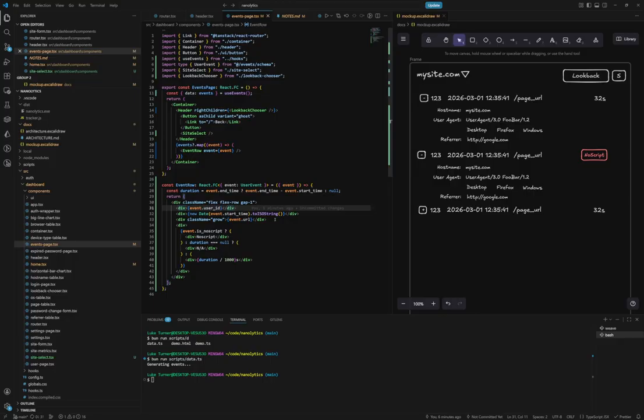And I kind of want to give them a fixed width as well. Like W5 for user ID. Maybe it should be W10. And for the one below it, let's just do W10 for all of them and see what that looks like for now.